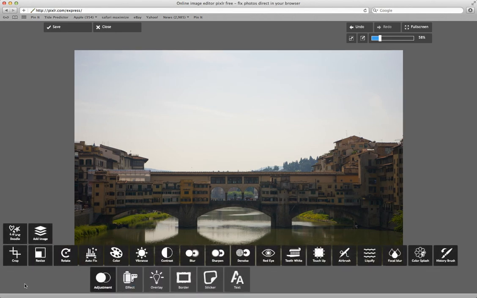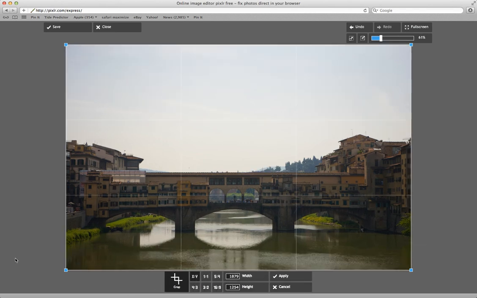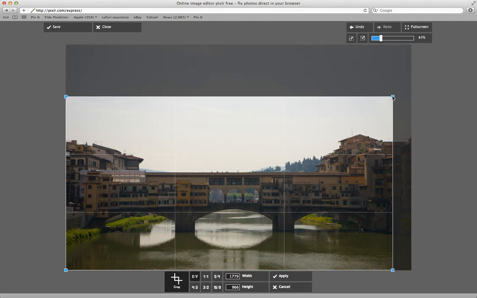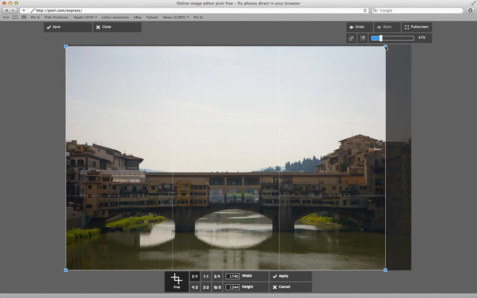Now, if you wanted to crop your photo, let's say that I wanted to get rid of this tree over here on this side. By selecting Crop, I'm now able to, as you see, drag this and change the size of my photo. One thing I don't like doing is actually changing the aspect of the photo, because if I decide to print it, it's not going to print on a normal photo-sized piece of paper.